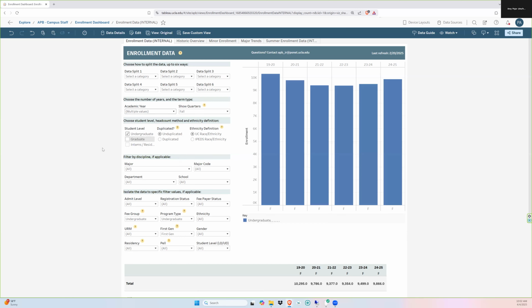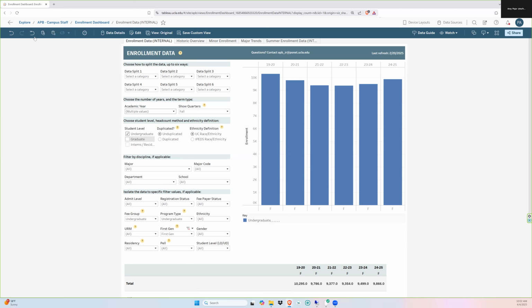There's one type of filter that does not appear on this particular dashboard, and that is the slider, and that will help you to limit dates or numbers that you're looking at on a particular dashboard. So that's filters. Now let's talk about splits.